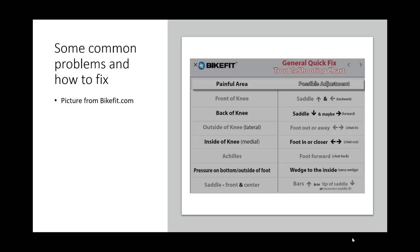First one, the problem area is the front of the knee. This is a super common one. A possible adjustment, it's not always the case, but you might need to raise your saddle a little bit and backwards. And what I mean by a little bit, I would start out by a centimeter, maybe even a half centimeter at a time. Okay, and then go from there.